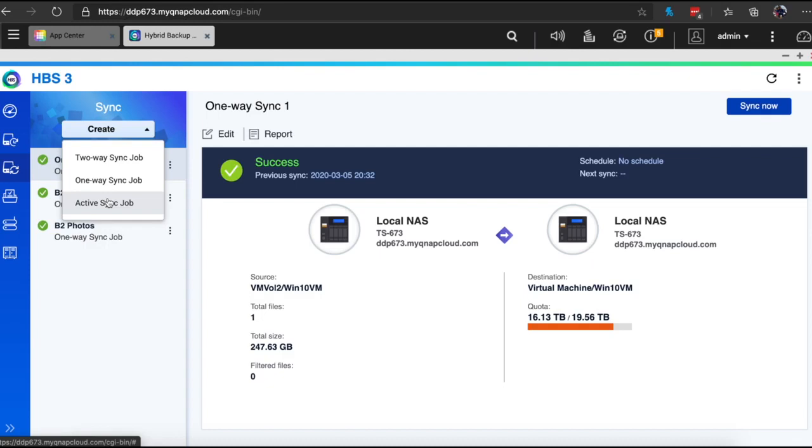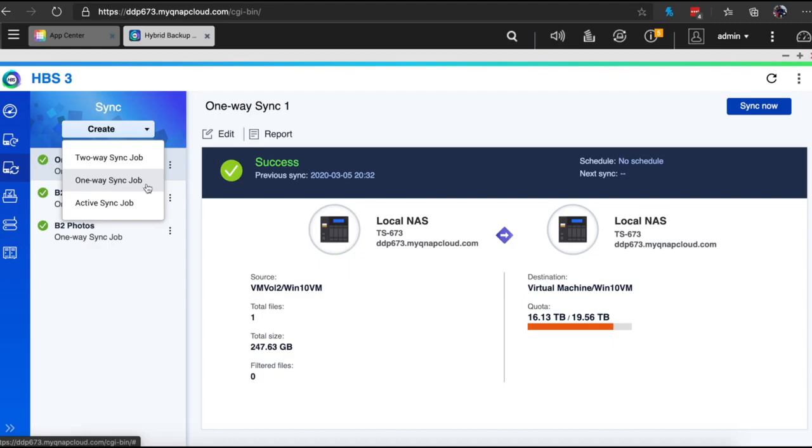Basically, this is a great application if you have like an FTP server or Samba server, where they don't have a sync application, but you still want to get data from that location, right? So you can set up an active sync job to the FTP server, and then the QNAP will grab data from that FTP server and then put it on your local NAS. So you can keep grabbing data. So this is a great application if the other side does not have a sync application.